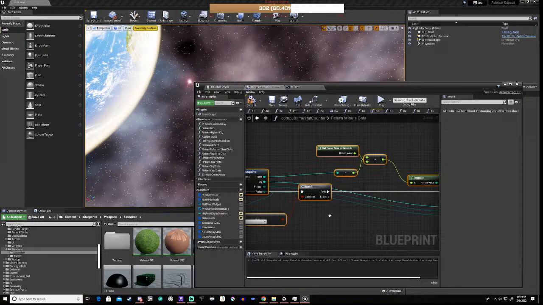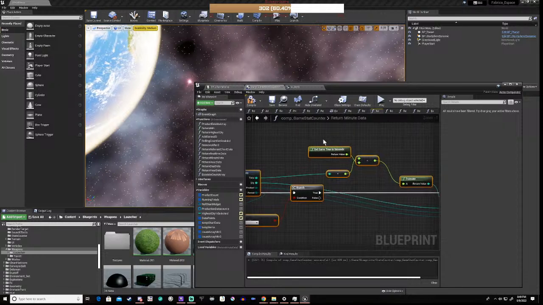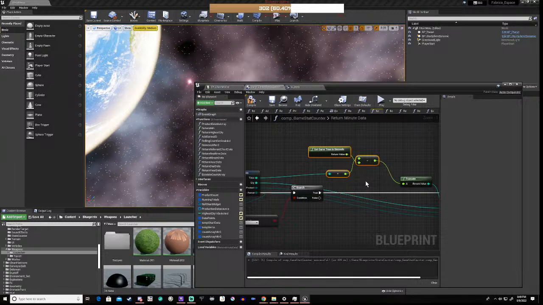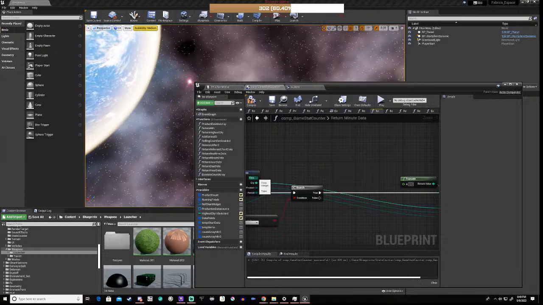But our time in minutes, I don't know what these are going to be. I'm kind of thinking that they should be this. The time in minutes is going straight in there.